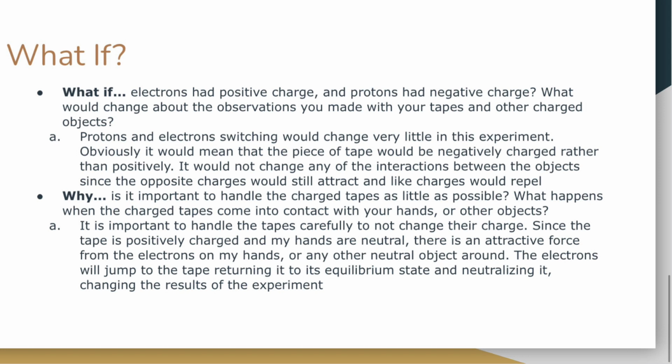Now, what if the electrons had a positive charge and the protons had a negative charge? We would see that there would be very little change in this experiment. The objects in the experiment would switch charges. For example, the piece of tape would be negatively charged rather than positively charged. But it would not change any of the interactions between the objects, since the two like charges of the tapes would still repel each other, and the opposite charges would attract.